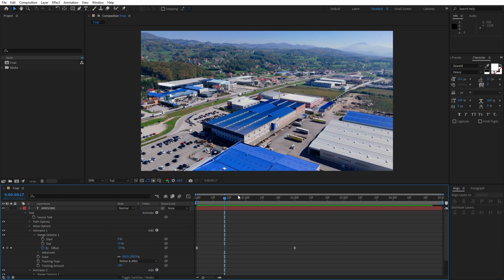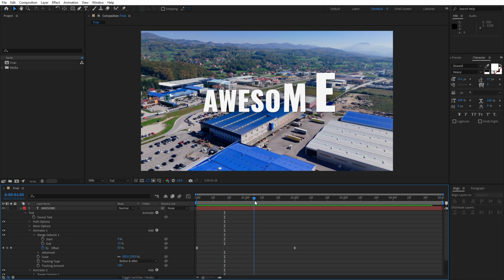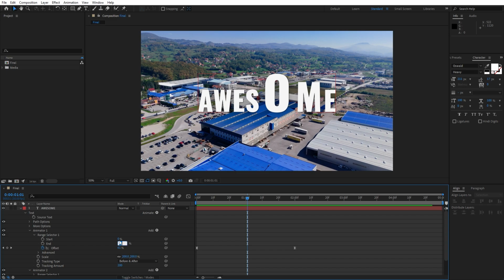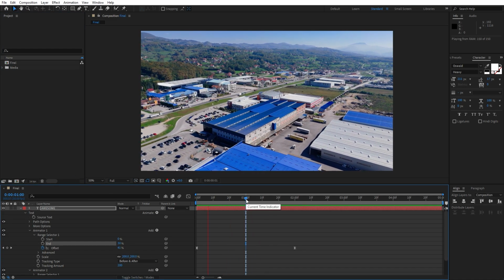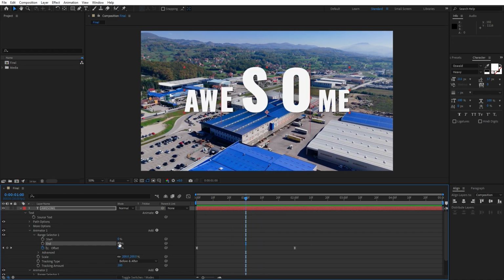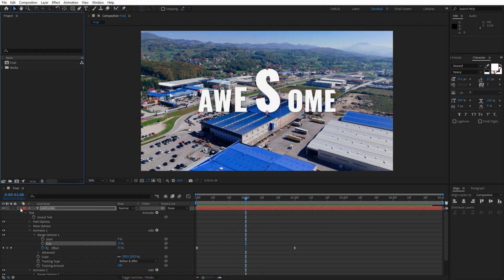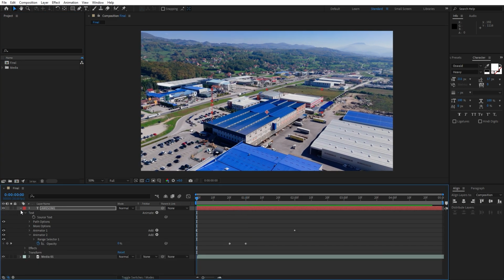In every moment later on, you can play around here with the end parameter, maybe to go to around 30%, it's up to you. If you like this kind of look, hit 0 once again, and also this is looking awesome. And I'll go back to around 15%. You can also play around here with the offset parameter and so many more.